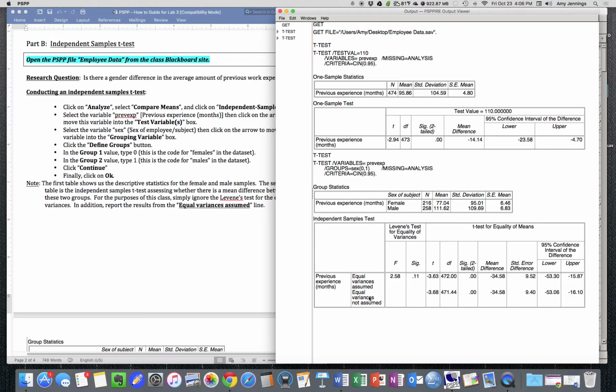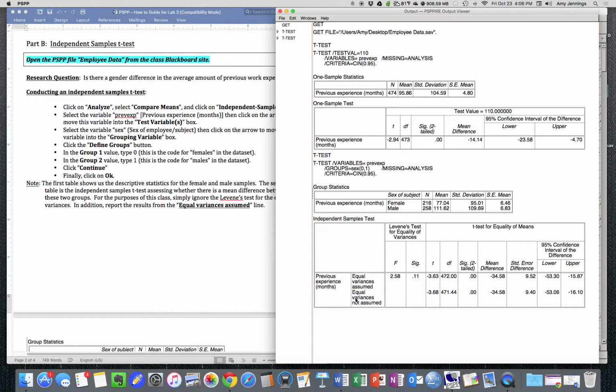Now this is what I was talking about in class, where we had the homogeneity of the variance assumption, and I said we could test this. So PSPP is actually going to test this for us, and it's this test here, the Levene test of equality of the variances. So if they were significantly different here, if this was less than 0.05, we would say, oh no, there is a difference, and we would use this bottom test that would be more conservative and say equal variance is not assumed.